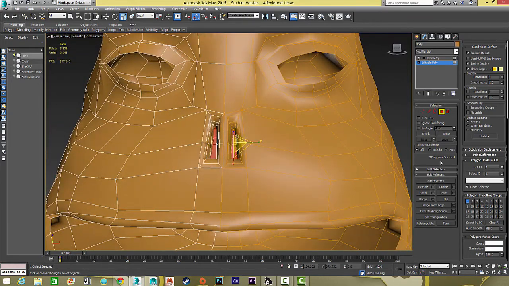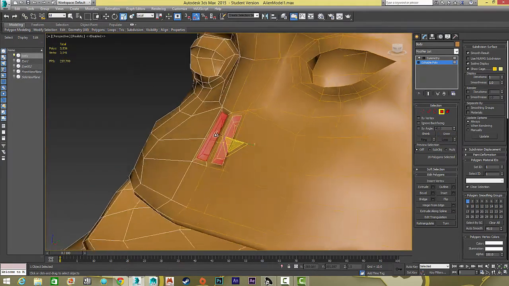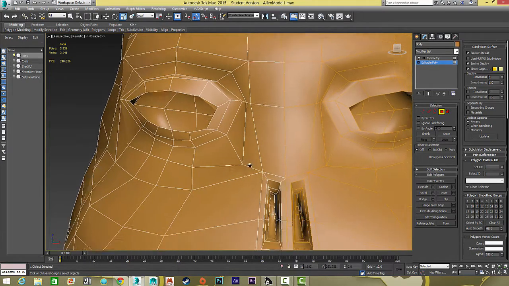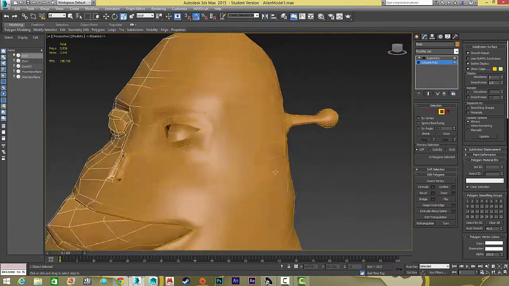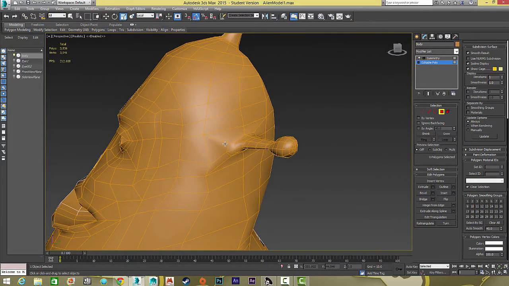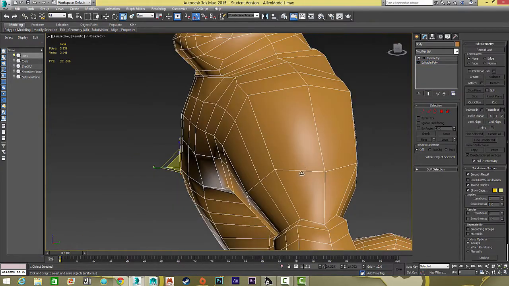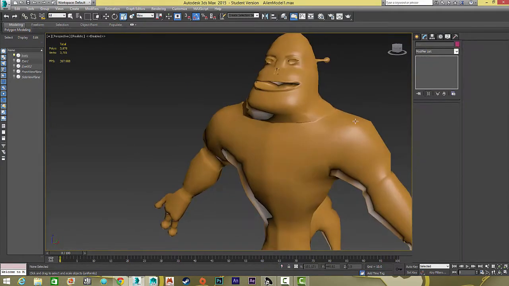So let's go back. Let's do grow. Okay, so let's do that one. Let's turn on smoother group 1. Let's turn on smoother group 2. So you can see there's this shading issue right there. So that's what we're fixing. Smoother group 2. Then that should be good, other than maybe the inside. But I want that to be smooth in there. Now, since I have a smooth connection with the ears and antenna, that shouldn't be a big issue, because that is less than the angle that it's looking for.